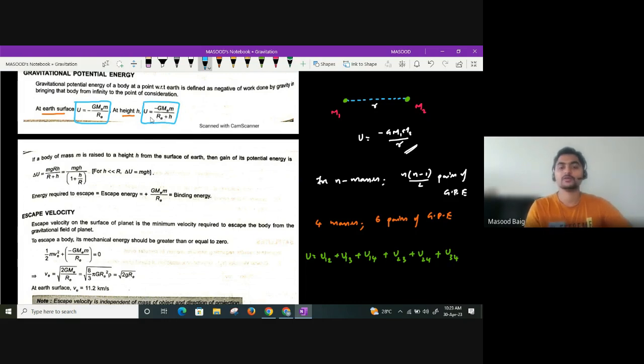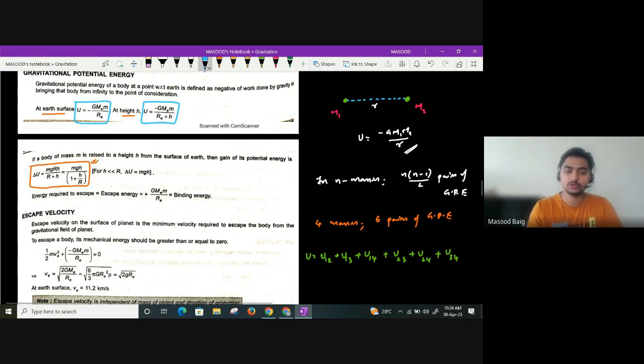Now, if I want to make the object move from the surface of the earth to a certain height without change in its kinetic energy, slowly I am making it move, guys, then in that case the change in potential energy, directly you can write, will be mgh divided by (1 plus h by r). When is this the case, guys?